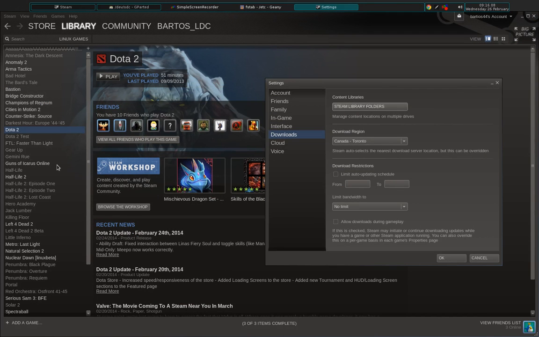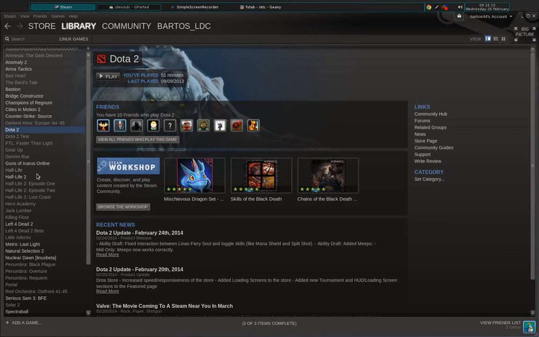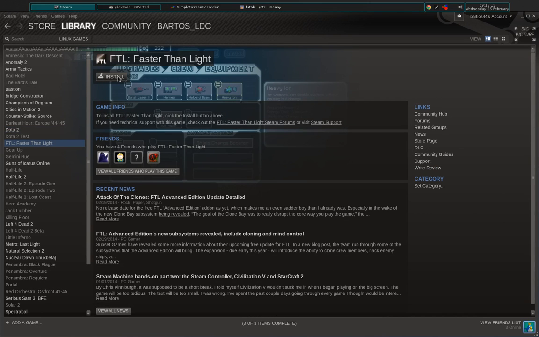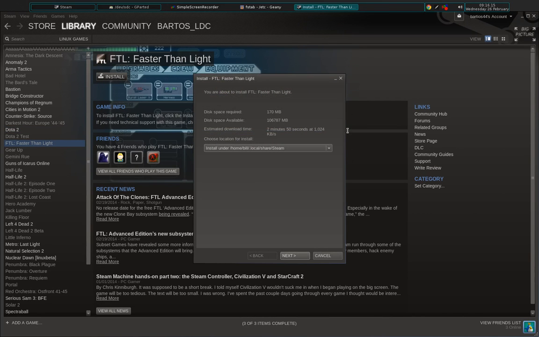Now, when you install a new game, you click install. There's a first page you get, and you're going to get an option right here: choose location to install. So I have it installed under mount Steam library, or you can do it under your local if you still have room, wherever you like.